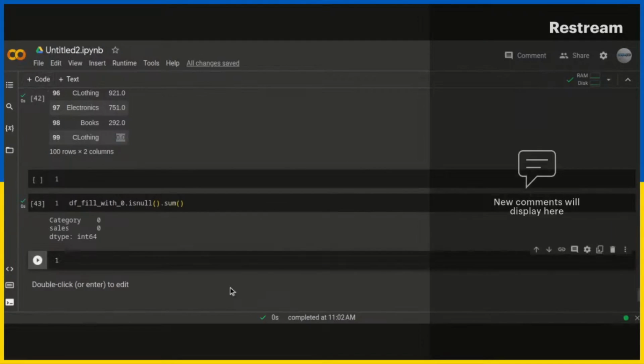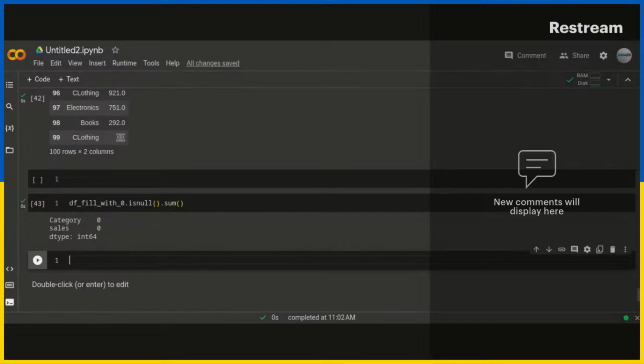There is also another way, especially if you are working with large data sets. So you have to be careful before filling your missing data. You may need to fill the missing data with the mean or median. So you have to understand the nature of your data and the distribution of your data. You may need to plot the distribution of your data using different methods.